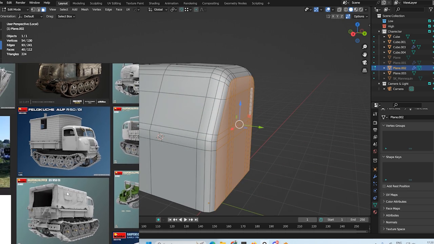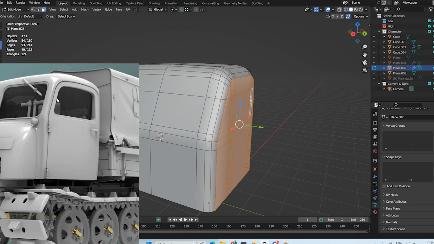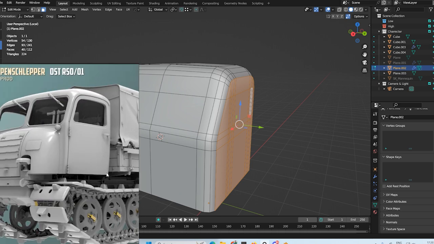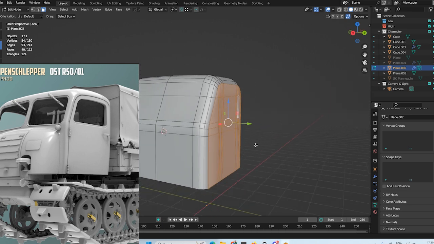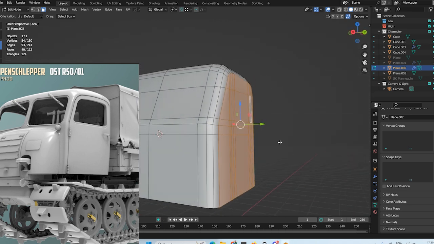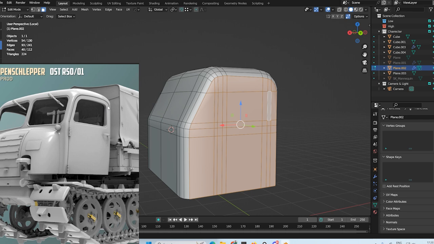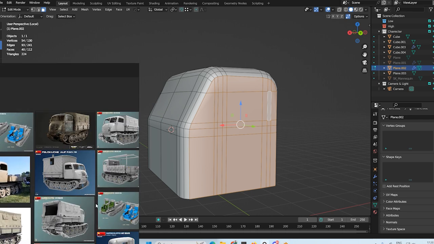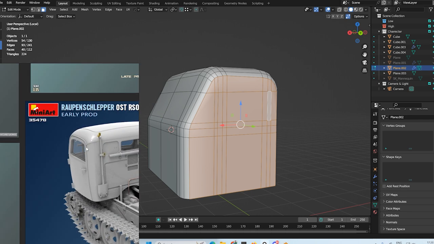Now I think we have to see whether it's straight or not. I think it's a little bit bent there, so we could bend it like that, a little bit bent shape.